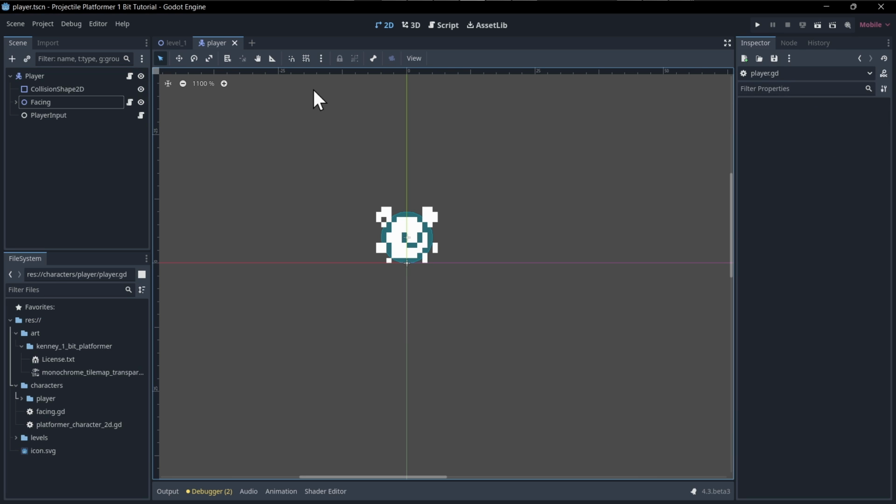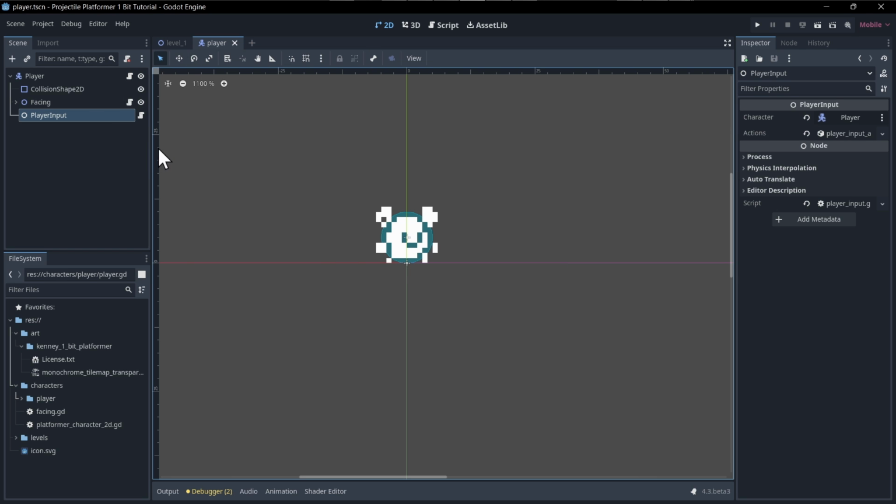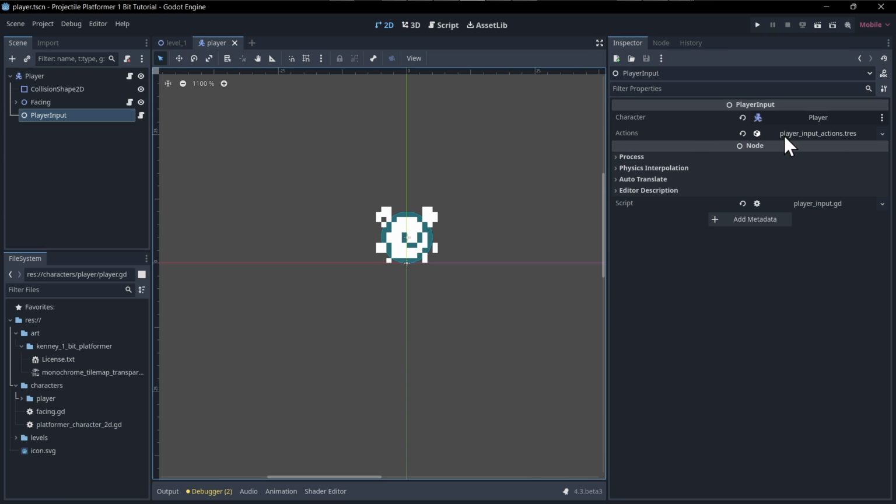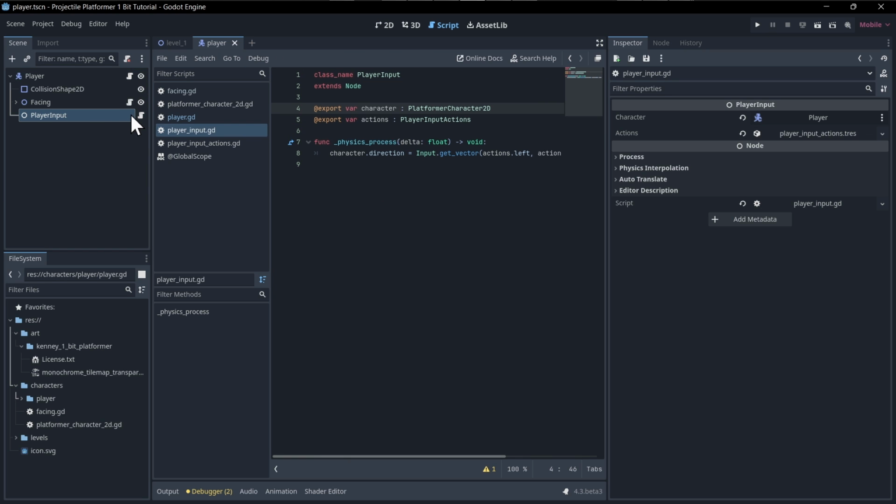So I just thought that it would be a good idea to get that out of the way now before we start adding a bunch of extra script logic to our player and we end up with a very bulky player script. Now that we've done that, we can also add an action to our player input actions for jump and then work on the gravity affecting our character. So inside of player input, I'm just going to click on the script to open that up.